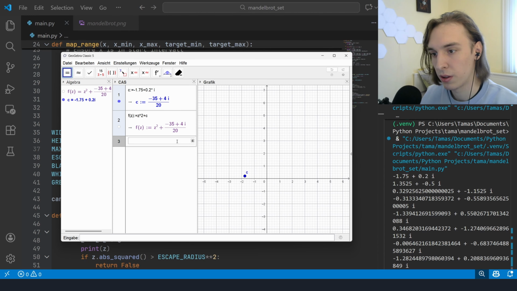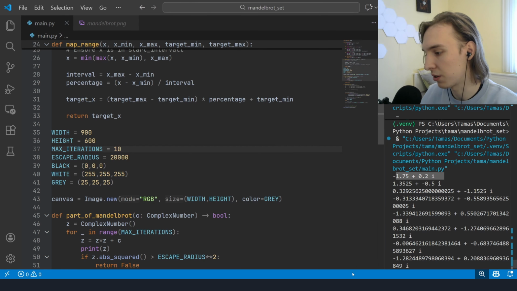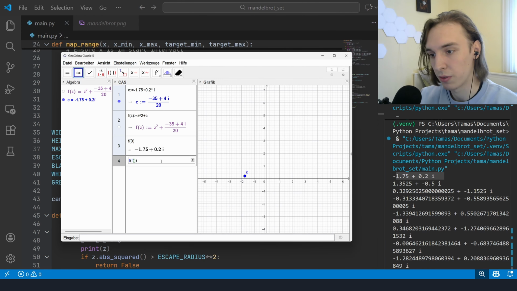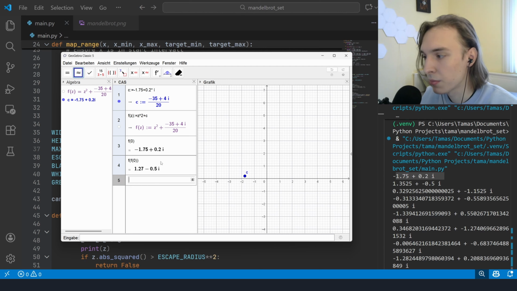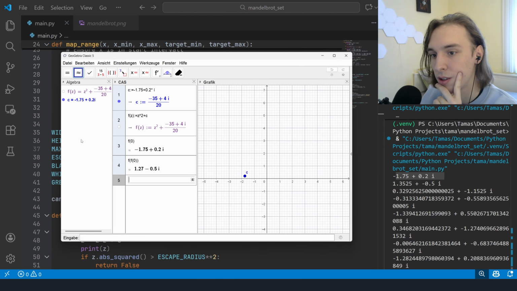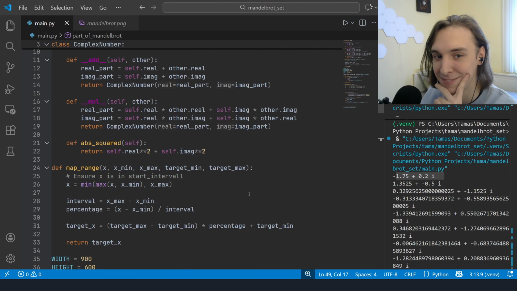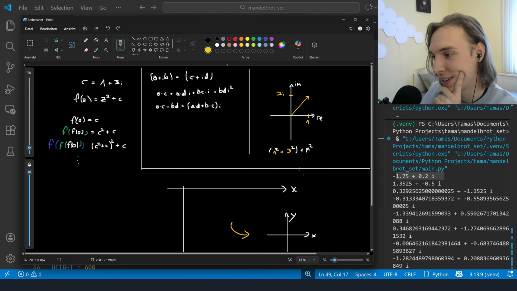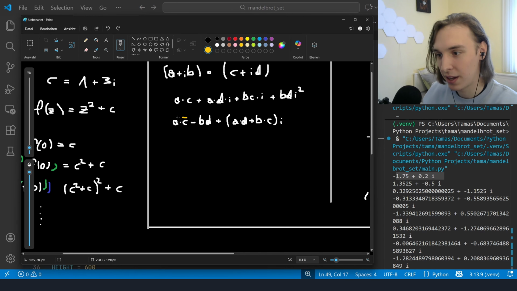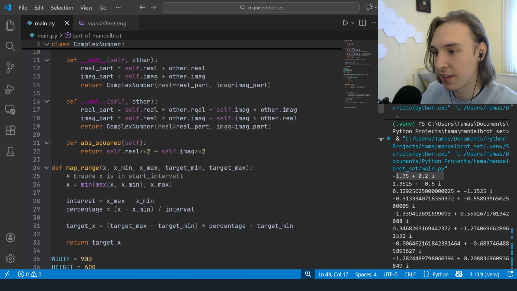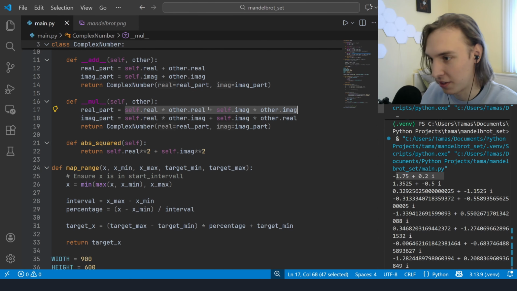So f of 0, I get that, which we get here as well. Let's see, there we already have some difference, because here I get 1.27 and I get 1.35. So did I mess up the real part? Oh wait, you know what? Oh boy. What did we say? A times C minus B times D. What did I write? Real plus the... well.